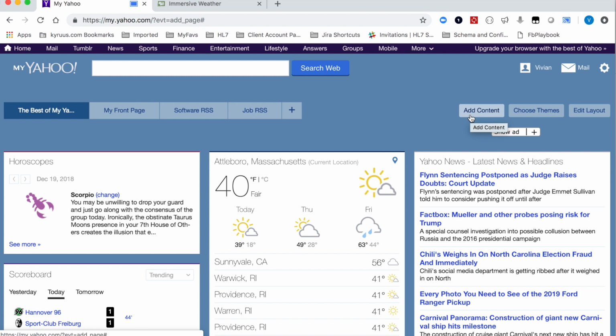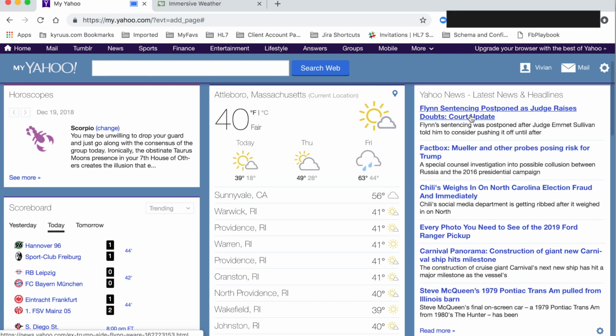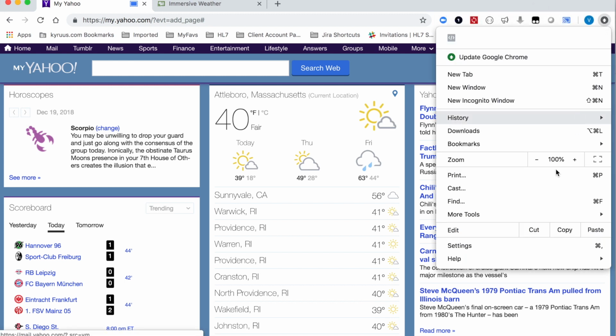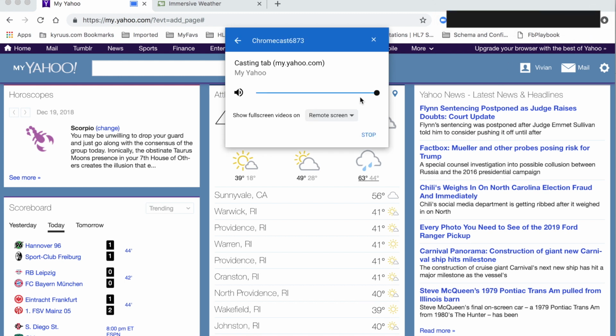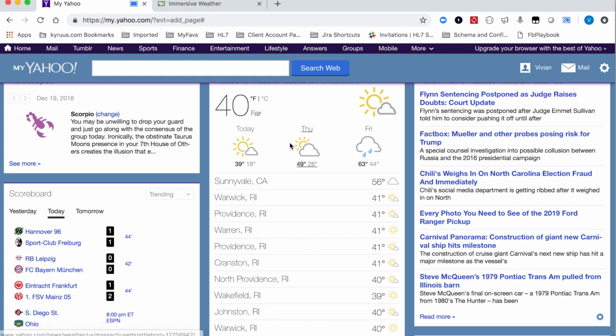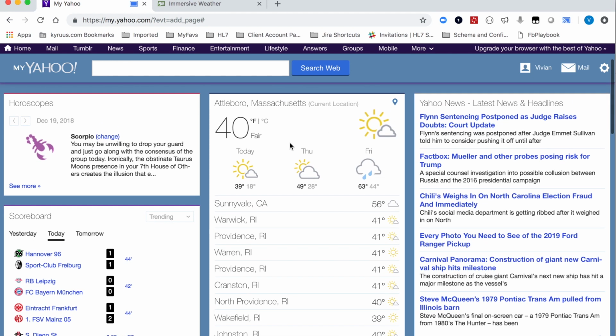And that's it. So this is how you take your weather, your news, any piece of information you want in one screen and cast it up to your Chromecast, because now I have this cast and I can cast it to my Chromecast. You guys know how to do that, right? You know you need Chromecast. It's actually already casting, which I already showed you, but I just wanted to show you that. And when I cast it, it only shows from my Yahoo all the way down. It doesn't show my browser tab.